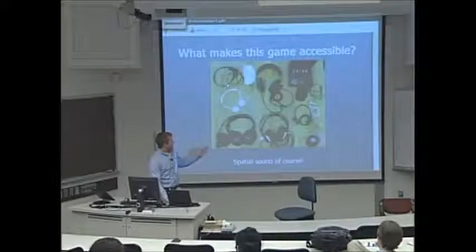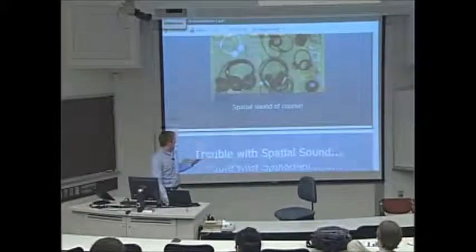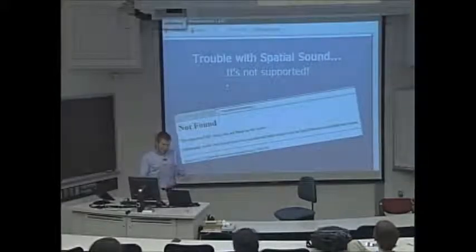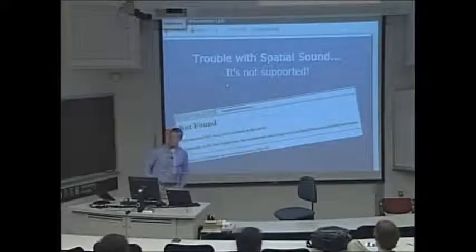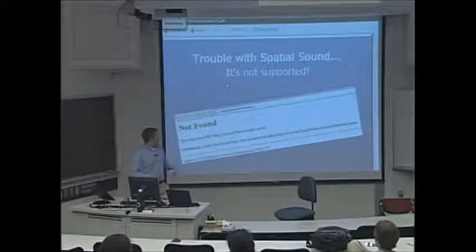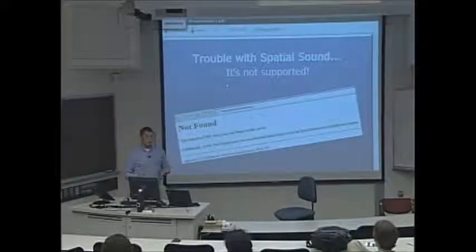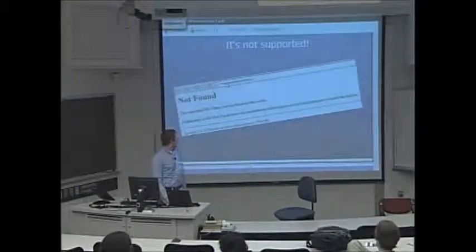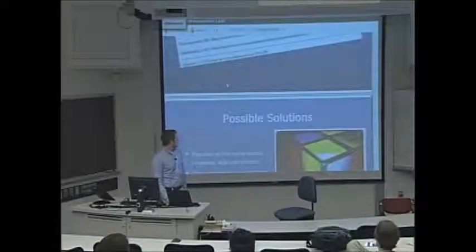But the downside of working in a browser is spatial sound is not supported. There are no facilities to work with spatial sound. So what you have to do is you have to think up other ways to do it. There's no panning. There's nothing other than basically play a sound file at this volume. So you have to think of some creative solutions to get around what the browser will let you do.